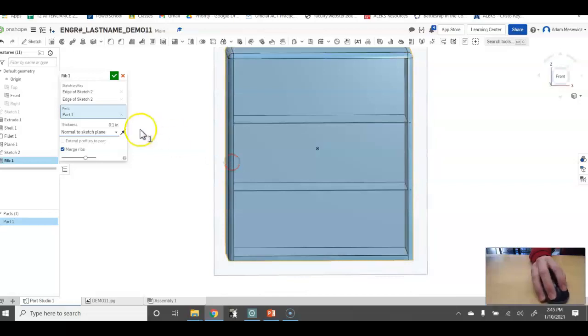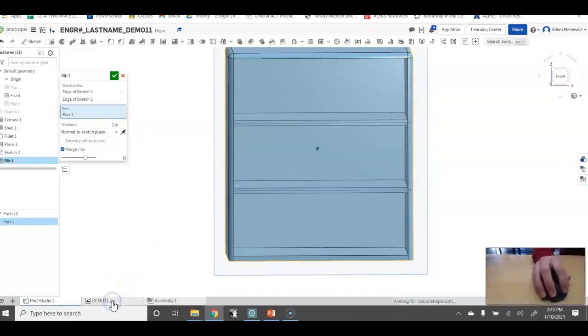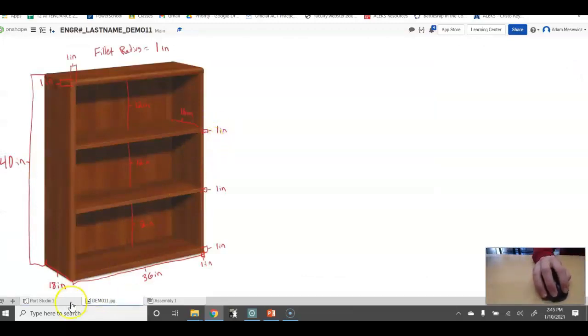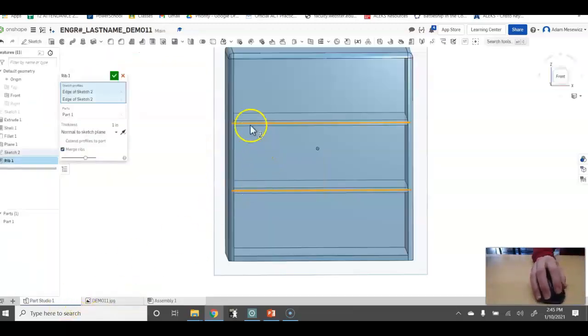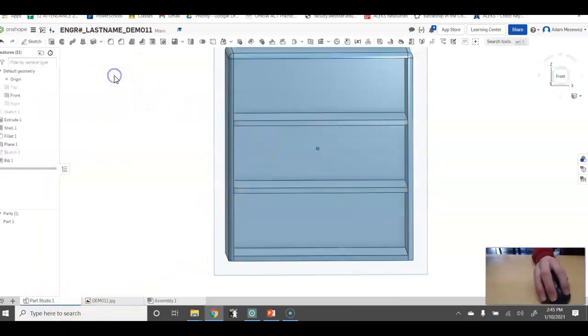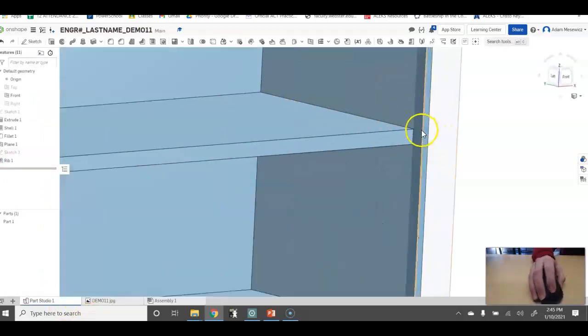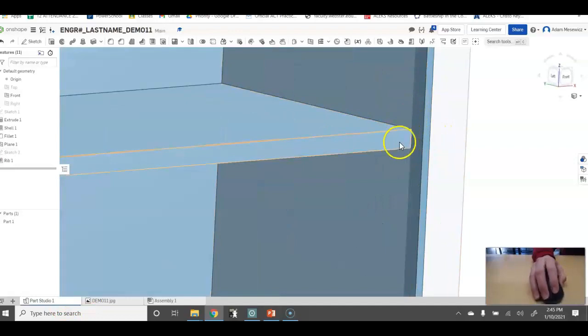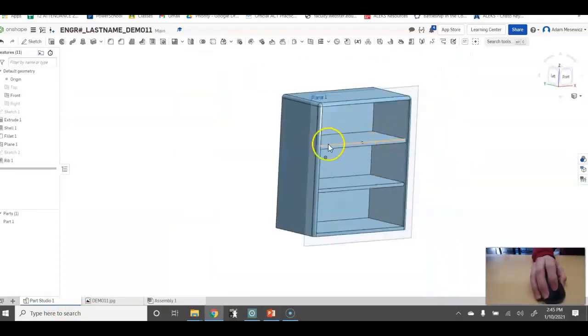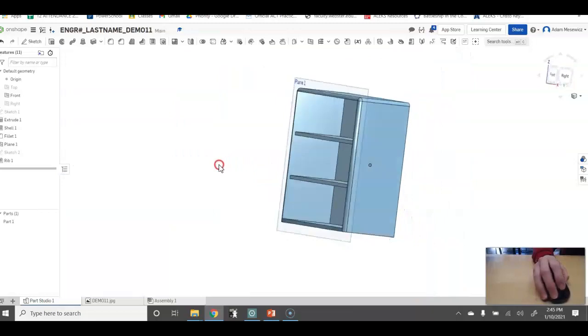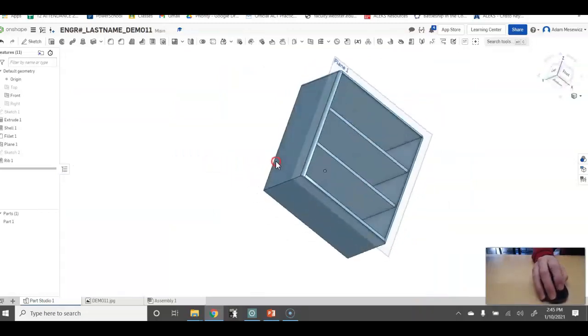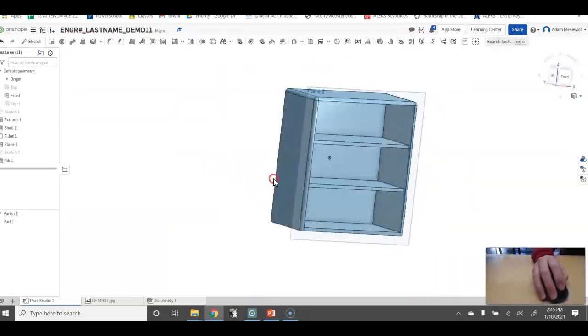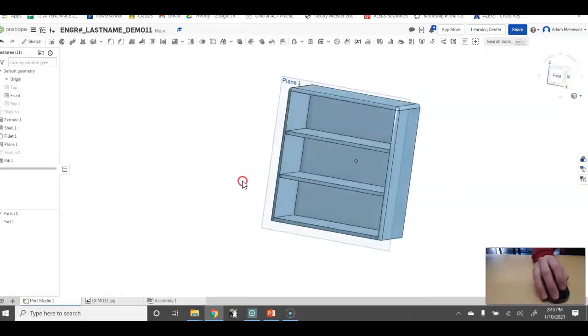Okay. Now the last thing we need to change here is the thickness. Obviously 0.1 inches is a very thin bookshelf, not what we want. We want a 1-inch thickness. If you look at the demo, each of our shelves is 1 inch thick. All right, so then I'm going to go ahead and confirm that. And if you notice, you can see that we have this little gap between our bookshelf and the end of our outline or outside of the bookshelf. That's great. This looks good. It's nice and flat on the bottom. Shelves are equally spaced. This is perfect, exactly how it should look.